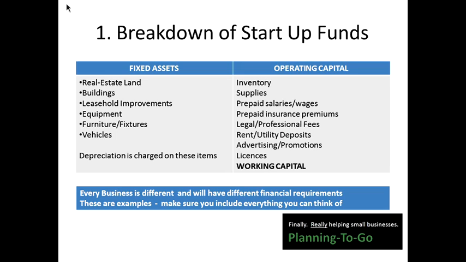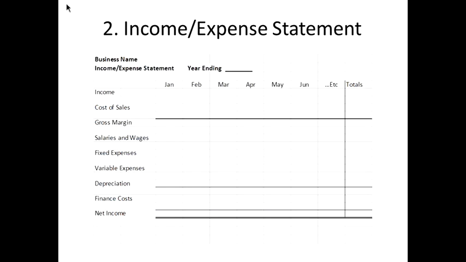These are just some examples. The working capital, which is the bottom item on the right, will be shown when you complete your cash flow forecast. Okay, moving on to the next statement, and this is the income expense statement. It's going to show how much profit, hopefully not a loss, that you are going to make. It's an analysis of your income and expenses on a monthly basis.